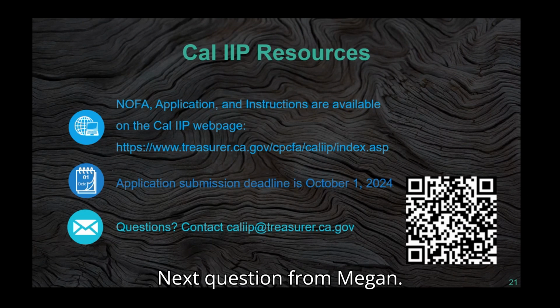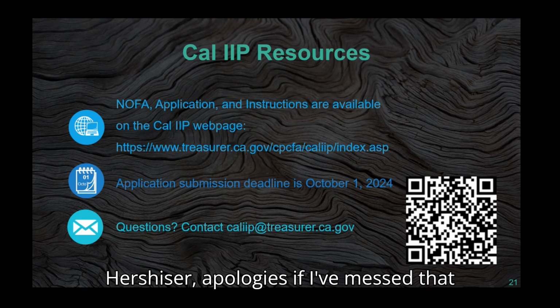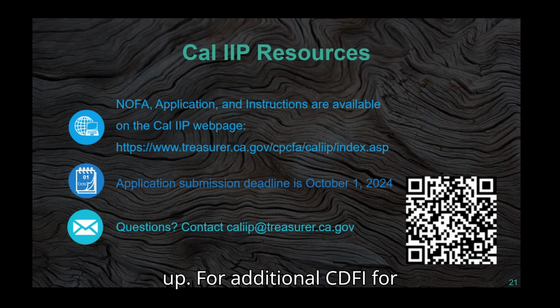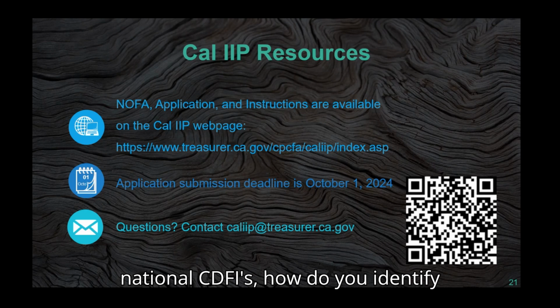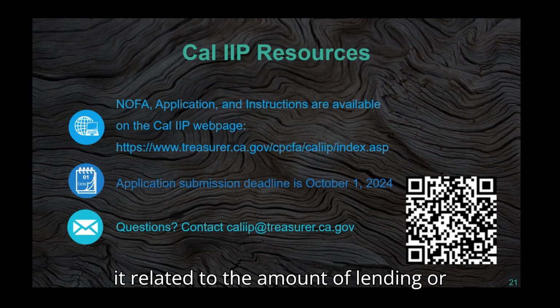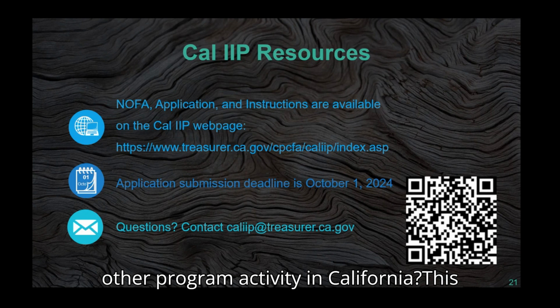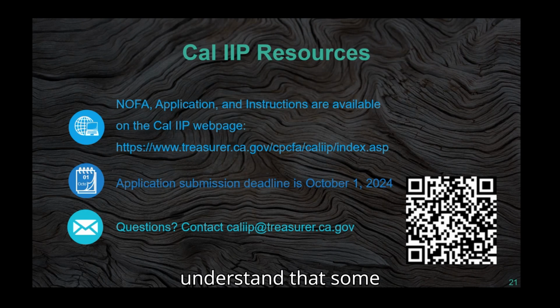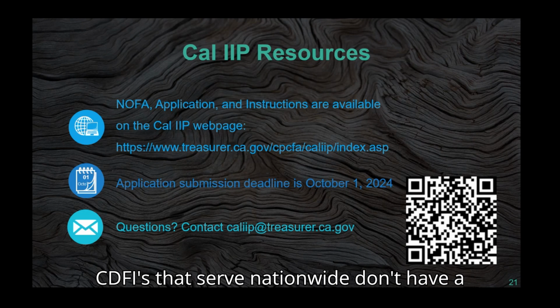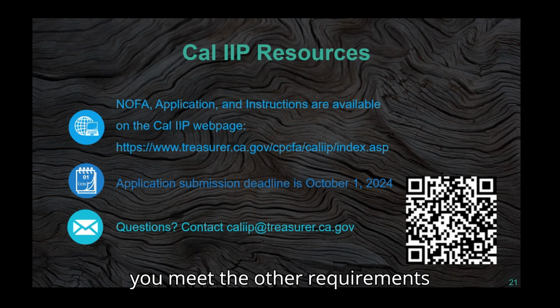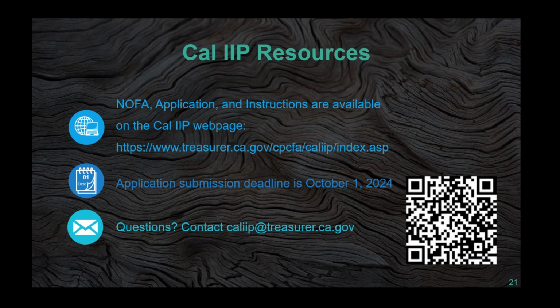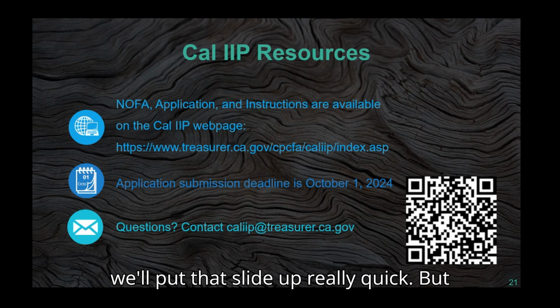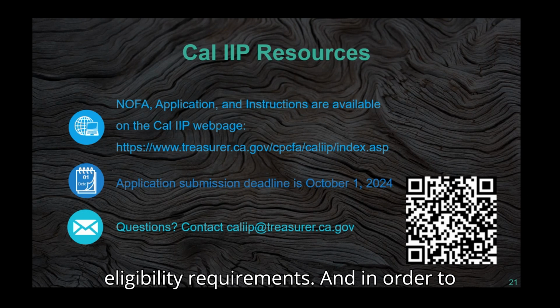Next question from Megan Hershiser. Apologies if I've messed that up. For national CDFIs, how do you identify principal office based in California? Is it related to the amount of lending or other program activity in California? This is a really good question. We do understand that some CDFIs that serve nationwide don't have a principal office, and that's okay as long as you meet the other requirements serving in California. We'll put that slide up really quick. But yeah, that's part of the minimum eligibility requirements.